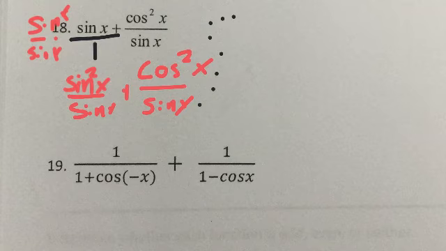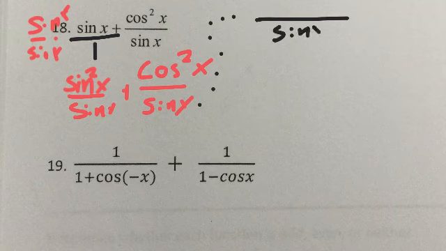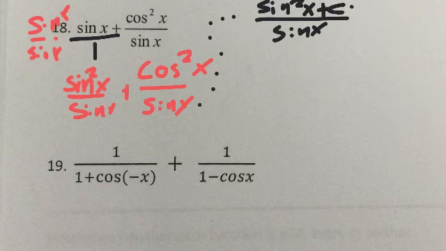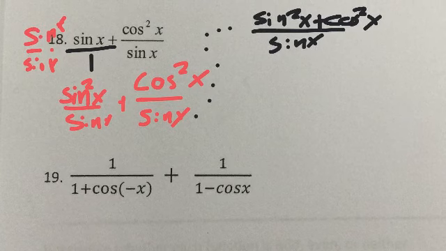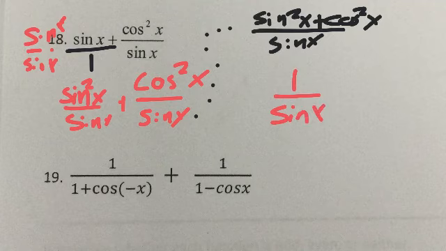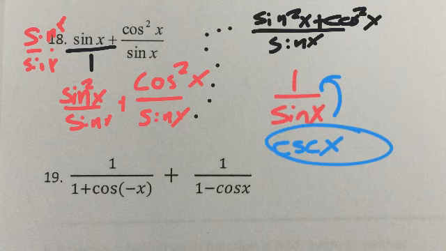Now when you write fractions like that with a common denominator, we can write it over a single denominator like this. And so up in the numerator, I have sine squared of x plus cosine squared of x. It sure does. So my Pythagorean identity, sine squared plus cosine squared, is the same thing as 1 over sine of x. And then we don't normally like to have the trig function in the denominator as my answer. So I'm going to move that to the numerator. Sine in the numerator becomes cosecant.